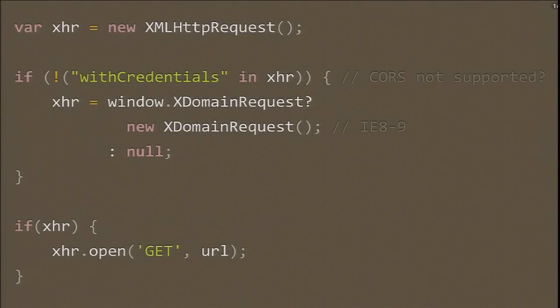This basically means that for APIs that allow it, you can use XMLHttpRequest normally, just like you would otherwise. You need to work around limitations in IE 8 and 9. It doesn't support CORS in the standard form. It supports it in a different object, XDomainRequest. But that's just a small difference. It basically operates in exactly the same way. And CORS is supported by pretty much every browser. The main exception is Opera, but it will support it in Opera 12. You can already test it in the nightly builds.